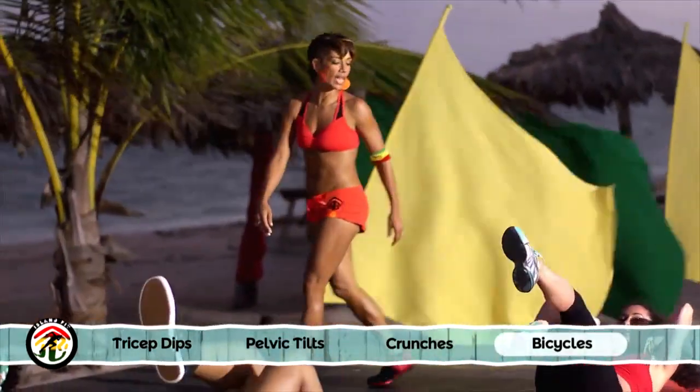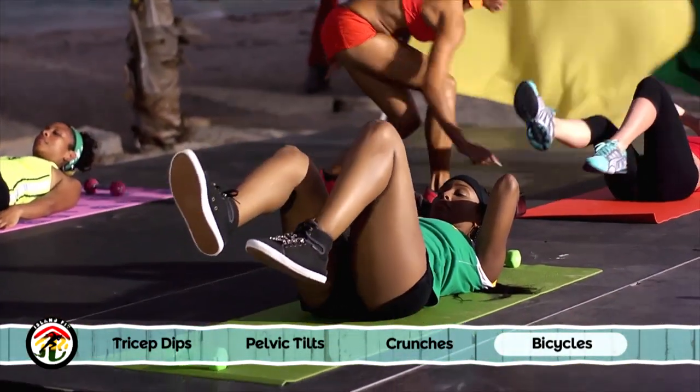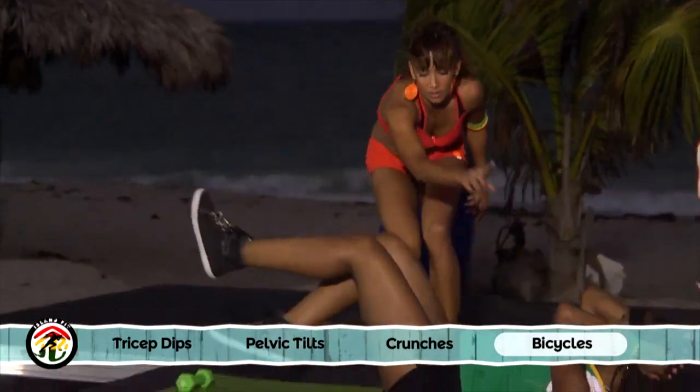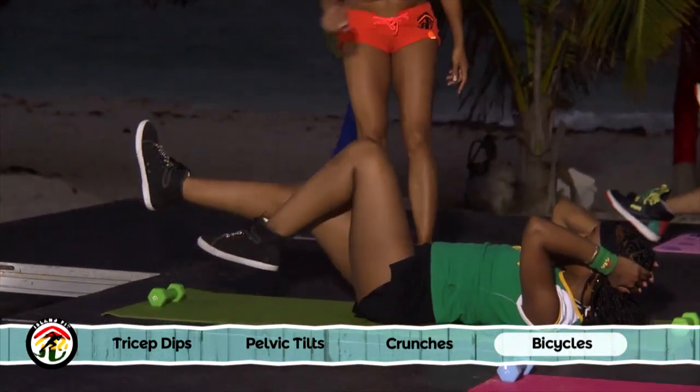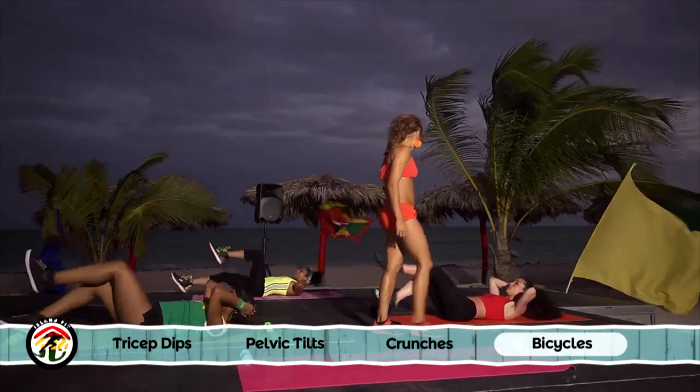All right, slow it down, ladies, slowly. I want these feet lower, slower. There we go. Let's make a full rotation. Full rotation, good. 5 more seconds. Nice.